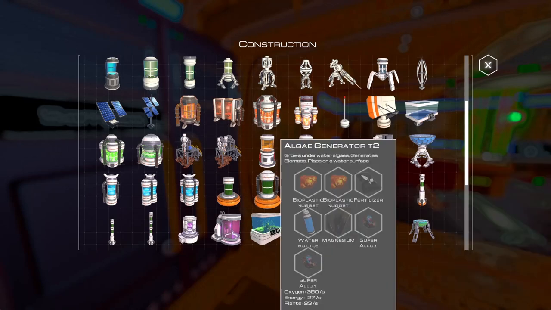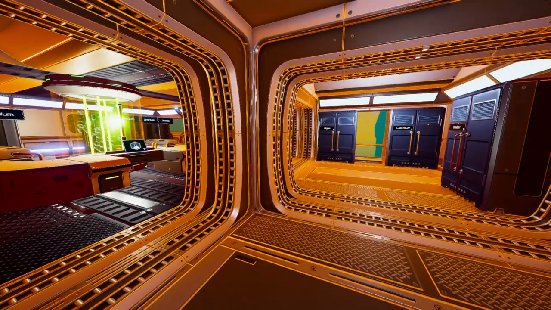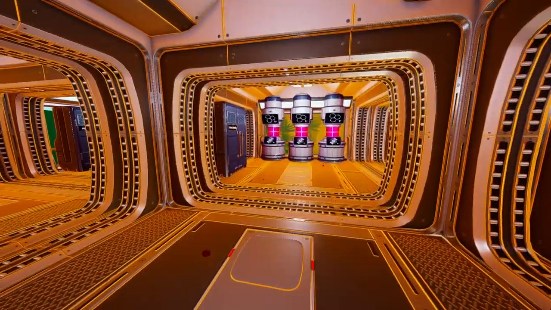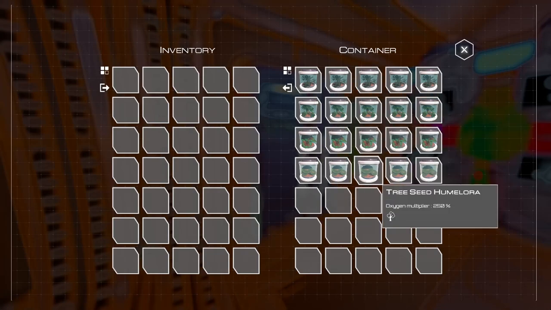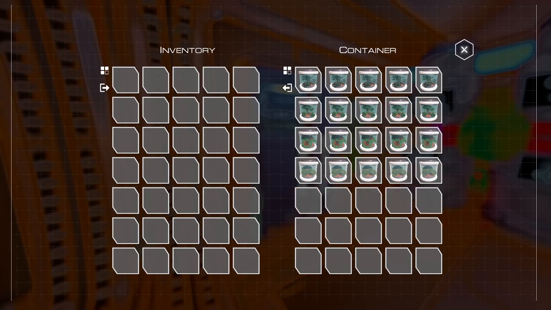I don't think I need that to actually make a tree spreader. No, I don't. The only thing, I need a lot of fertilizer tier two. The tree bark and things, I'm not too worried about. That's pretty simple. But yeah, okay, so we've got a fair amount. Oh, and the other thing that I got is quite a lot of extra tree seeds that we'd be able to grow a fair amount of different ones.